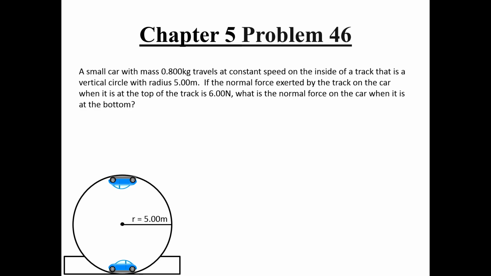At the top of the loop, the car experiences two forces, the normal force from the track and gravity. Because the car is on the inner part of the loop, the normal force from the track will push the car down towards the center. Gravity will also be pulling the car down towards the center. At this point on the track, the centripetal acceleration, which is always directed towards the center, will be pointing in the same direction as the two forces. If we allow the downward direction to be the positive y direction, we find that the normal force added to the gravitational force is equal to the mass of the car times the centripetal acceleration.